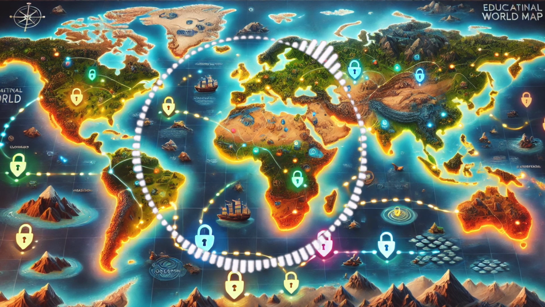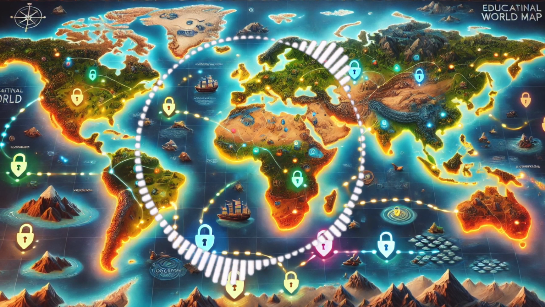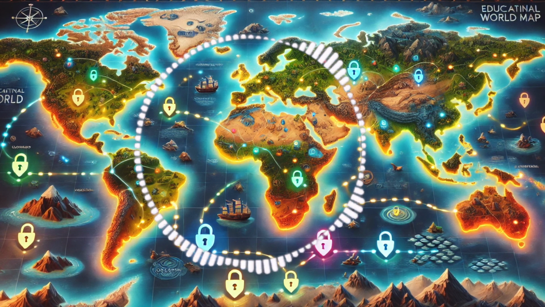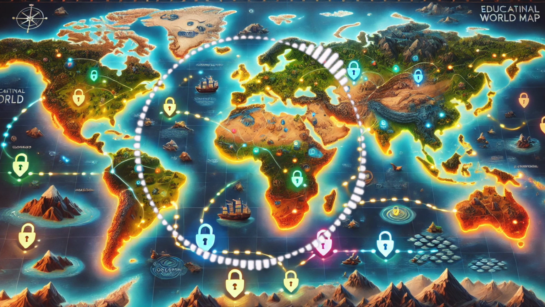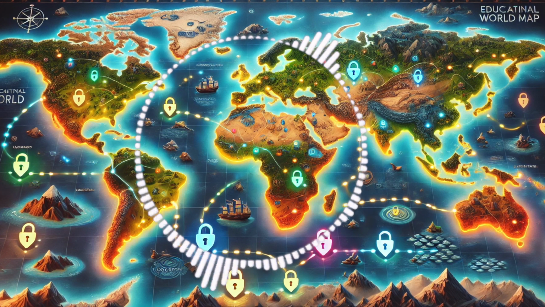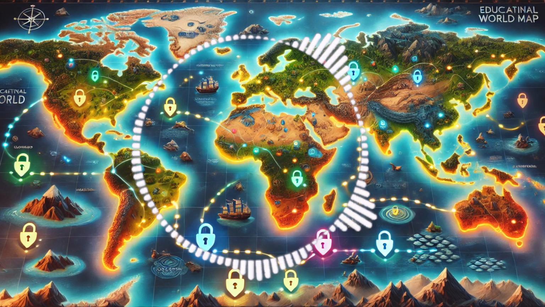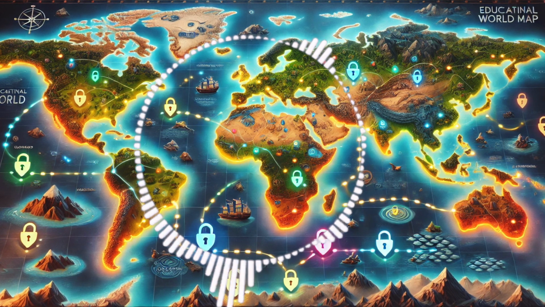Each checkpoint on the map could be images, videos, interactive exercises. They could explore the pyramids. They could try to decipher hieroglyphics. Maybe even have a virtual debate about democracy versus a republic or something like that. I love it. Get them thinking. That's so much more engaging than just reading it in a textbook.